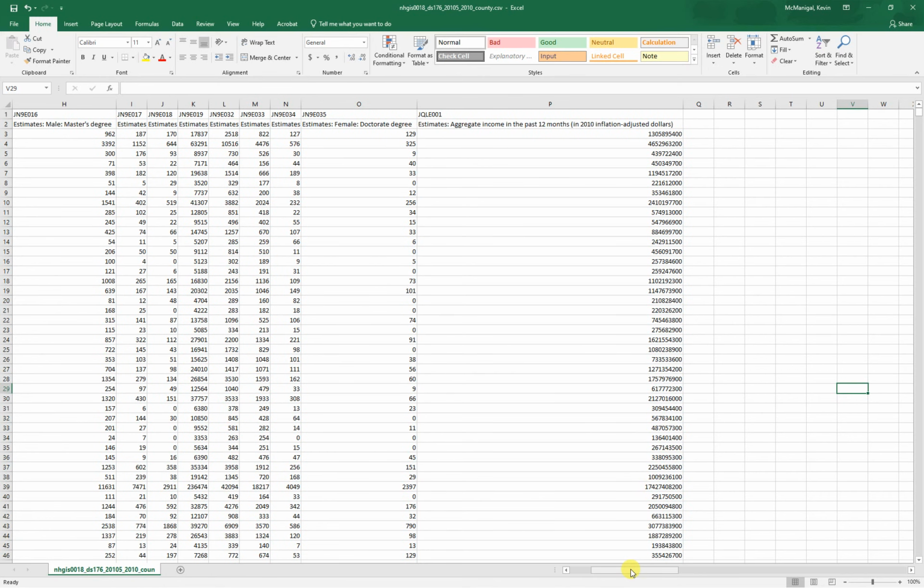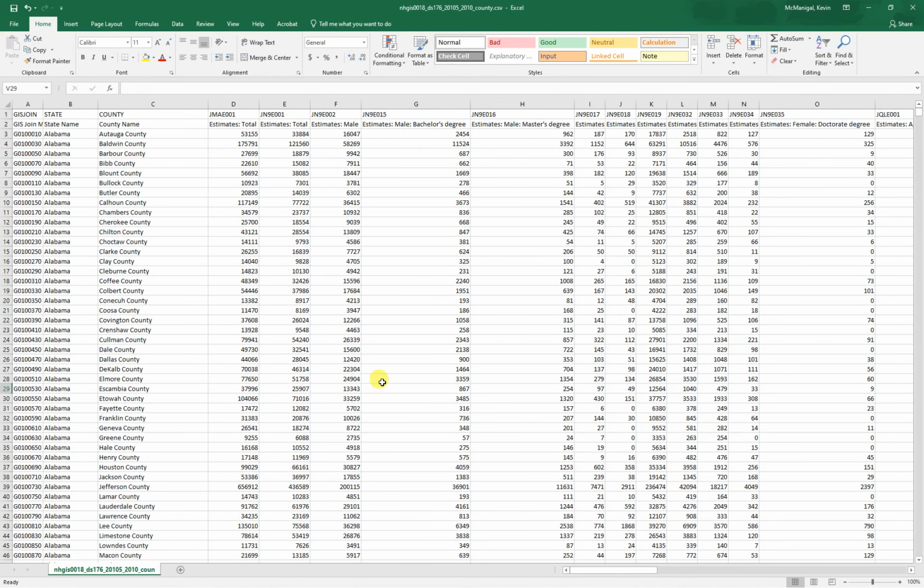What you're going to do is change some of the names on these guys. So estimates total in row 1, and let's scroll back over here. And it's called JMA. So JM, that's JMAE. Let me make sure. JA.